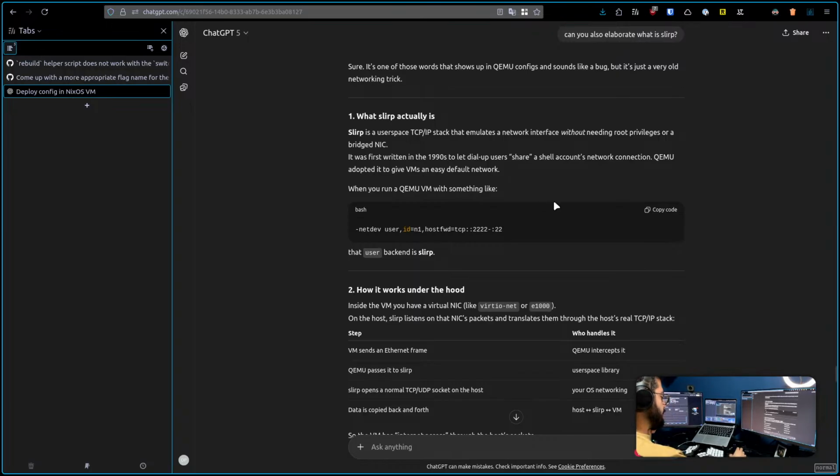From my understanding, to simplify the network, it adds a layer between QEMU and the virtual machine, and translates the network requests to remove the requirement of having a proper IP stack set up for the virtual machine.